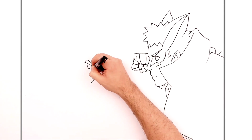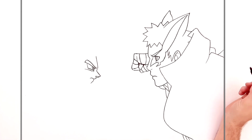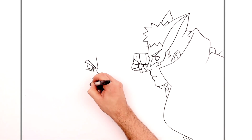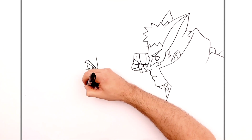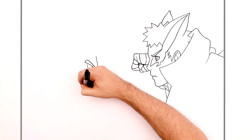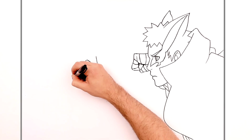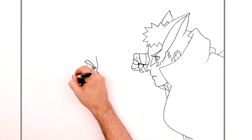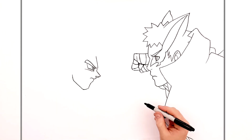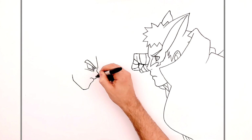Then the cheek lines that Dragon Ball characters have, just there under his eye. Then we'll do his chin. So his chin comes down a little bit long, that way. And then curves around. And then we'll go back up for his jaw. Curve around to here. This will go up towards his ear now. So we'll go up to there. Bottom of his ear is probably like sort of across from his nose. There.